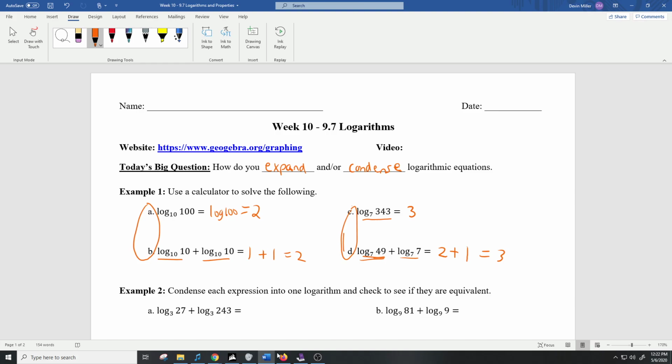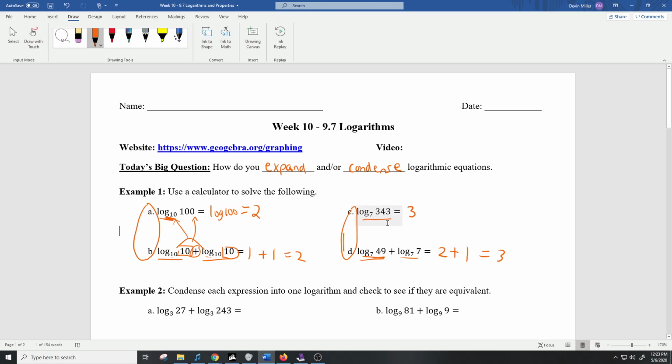Is a question. Well, what's really going on in the weird property of logarithms is that when you have a plus sign between two logarithms of the same base, you can actually put them together. Think about putting them together into one logarithm with that same base. And what you do with these two numbers here is you actually multiply them together. So 10 times 10 gives you 100. Same thing actually works with this one over here. It may not be as obvious to see because you may not know what 49 times 7 is, but when you multiply them together, you get 343.